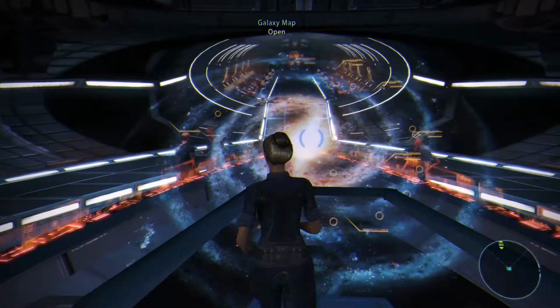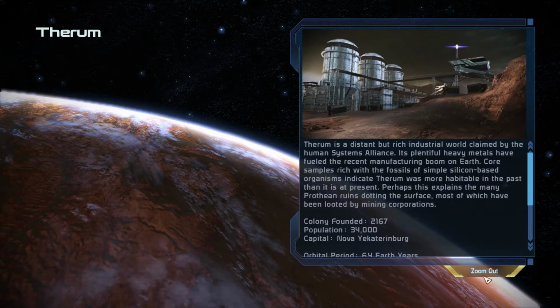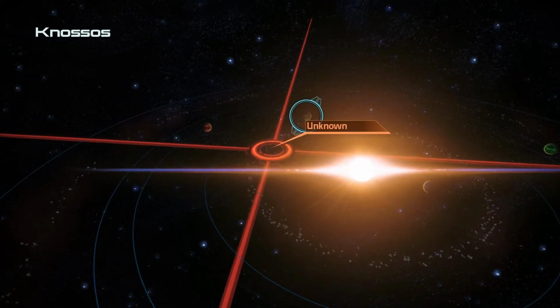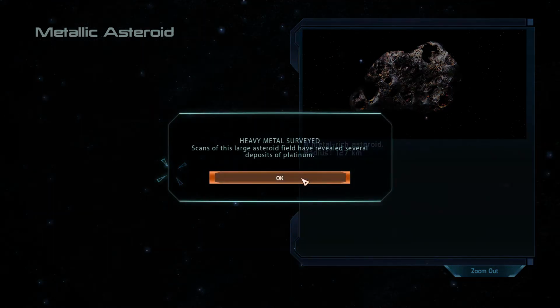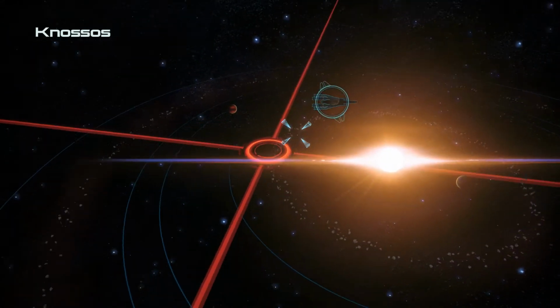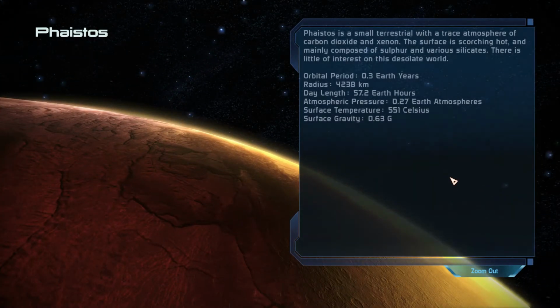Okay, so let's decide where we're going to go here. This was Therum. Zoom out from Therum. Alright, we got a metallic asteroid, heavy metal surveyed, very cool. And we'll zoom out. Okay, and that was this, but there's one more planet on the inside, it's Phasos, so let's go look at this. Small terrestrial with a trace of atmosphere, carbon dioxide, xenon, surface is scorching hot, mainly composed of sulfur and various silicates. Little of interest in this desolate world. Okie doke.